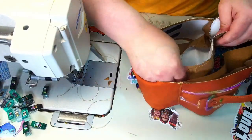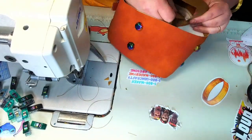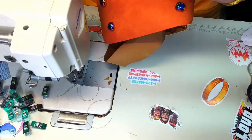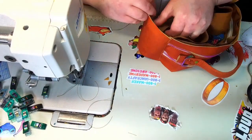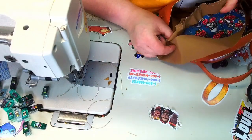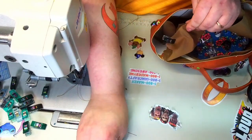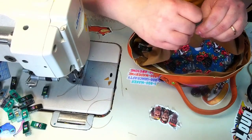All right, so here's the lining. You see that we have this lining bottom. We're going to want to sew these bottoms together. I'm just going to remove. All right. We're just going to line these up and clip them in place, and we're going to sew these together.